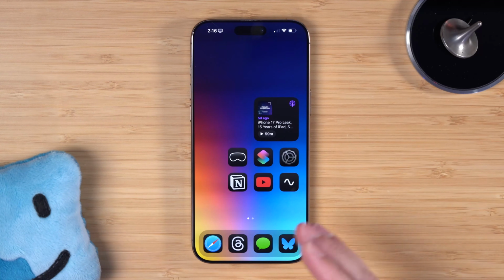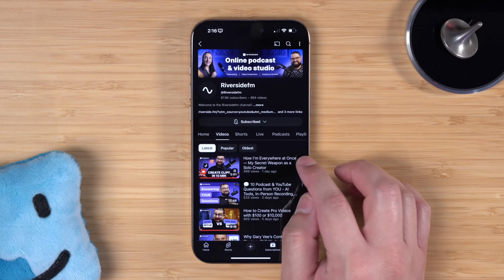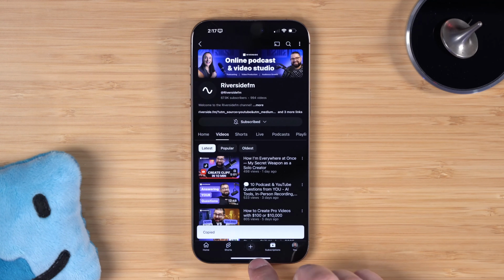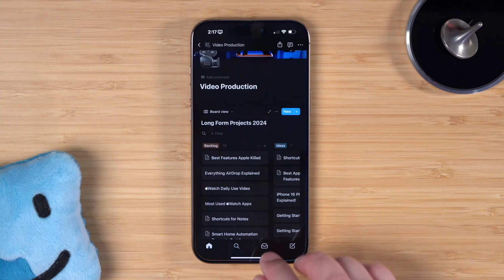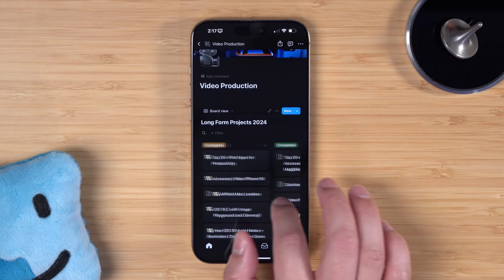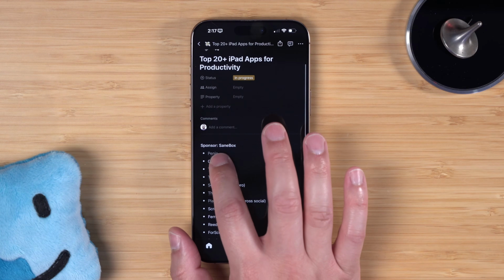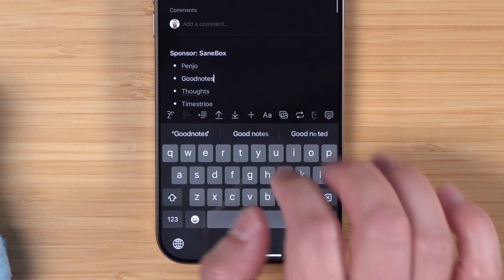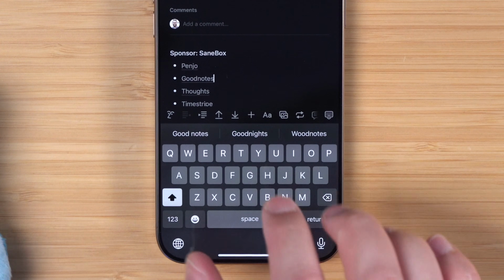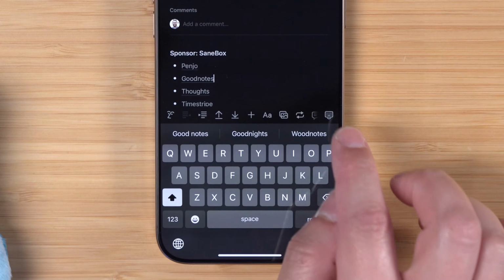Now, it took me a while to figure this out, but I'm going to save you some time. If you want to attach a link in Notion on your mobile device or iPad, I'll share this recent video on the Riverside channel. I'll copy it to my clipboard, and then when you go to Notion, I love how everything stays in sync and it's easy to manage even these multiple columns in a Kanban board on your mobile device. But I can open a page, and then if I want to link this text, all I have to do is select it, and with that URL on my clipboard, I just need to tap paste, and it will make the text that I had highlighted linked to whatever link I had on my clipboard.